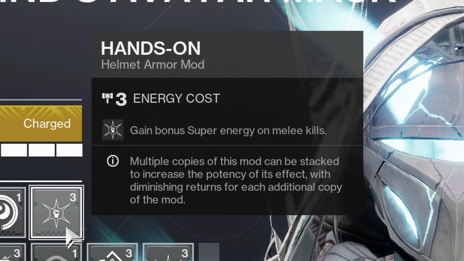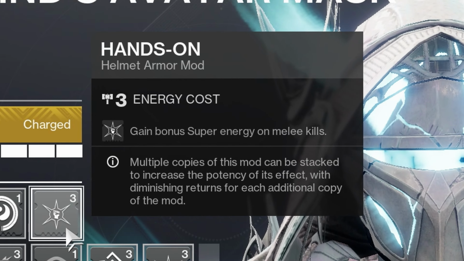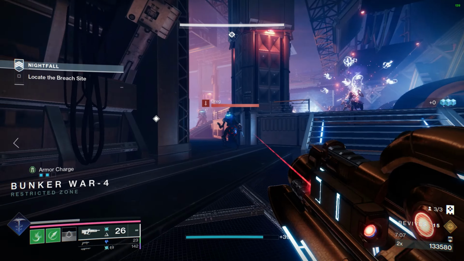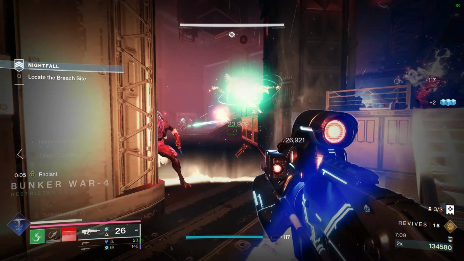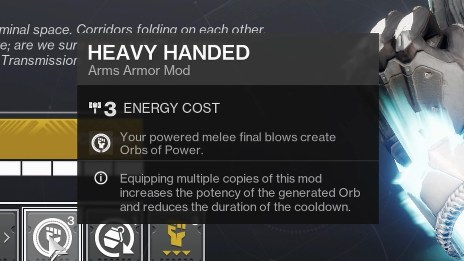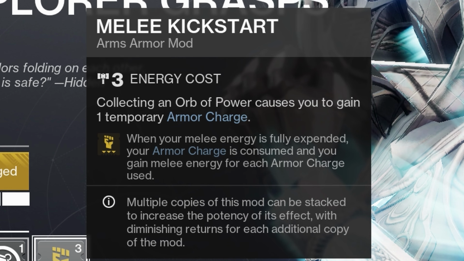For the helmet mod, I'd say the most important one is Hands On, as this will get us bonus super energy on melee final blows. And getting all those melee final blows will help us get our Storm's Edge quicker, causing us to move around the map quicker. For the arms, you want a heavy-handed and a melee kickstarter mod.